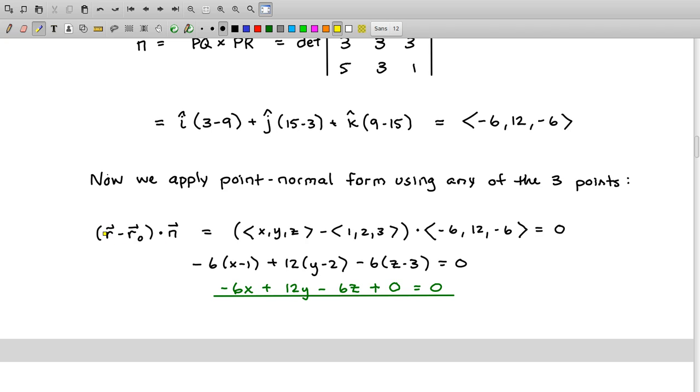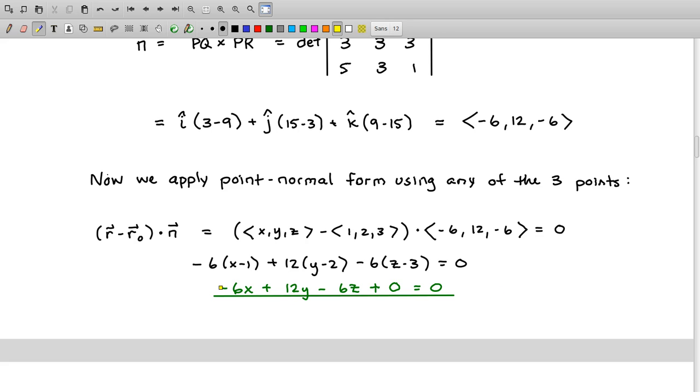Here I've just started straight from the vector form, the vector definition of the plane. I haven't tried to memorize anything except this geometrical definition, which conveys the most geometrical information. I plug in my coordinate vector x, y, z minus the point in the plane 1, 2, 3, dotted with the normal -6, 12, -6, and then I do some algebra, and I get the following representation of the plane. Here we find that D is 0. If D is 0, that means that the plane actually goes through the origin, because you can plug in x, y, z as 0, 0, 0 and satisfy this equation.